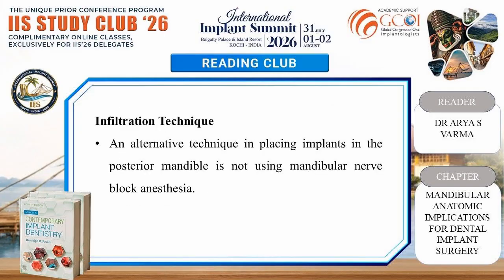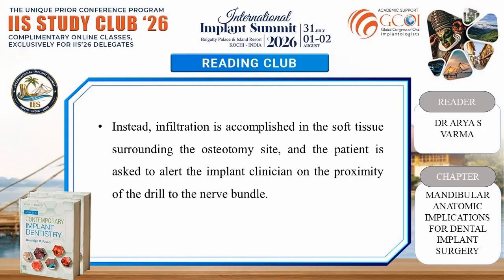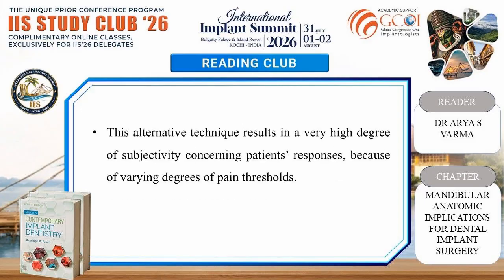Infiltration technique. An alternative technique in placing implants in the posterior mandible is not using mandibular nerve block anesthesia. Instead, infiltration is accomplished in the soft tissue surrounding the osteotomy site, and the patient is asked to alert the implant clinician on the proximity of the drill to the nerve bundle. This alternative technique results in a very high degree of subjectivity concerning patients' responses because of the varying degrees of pain thresholds.